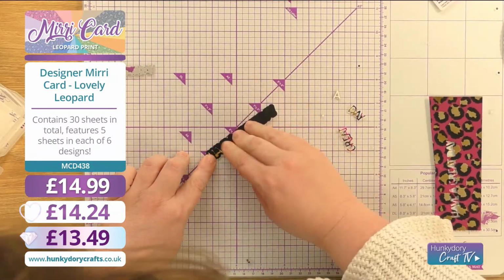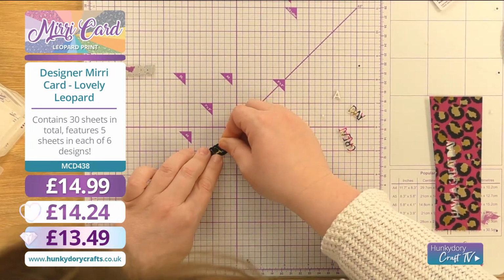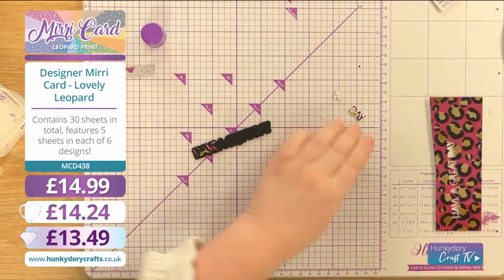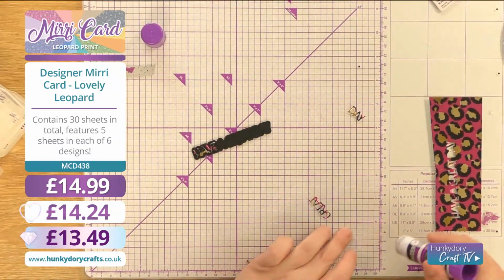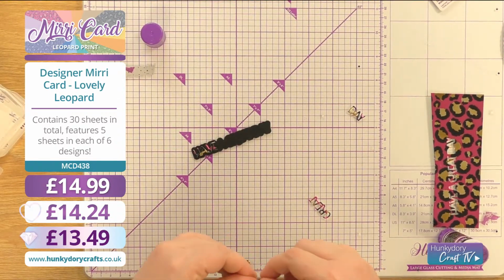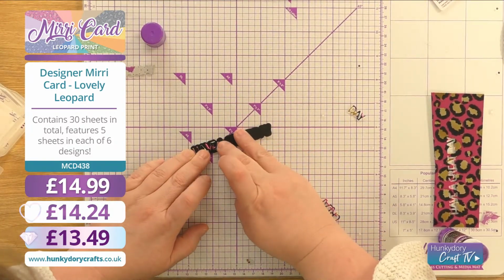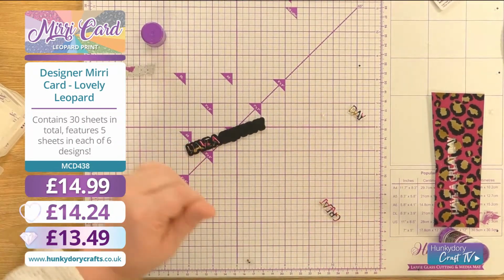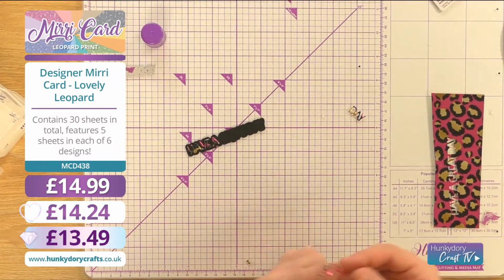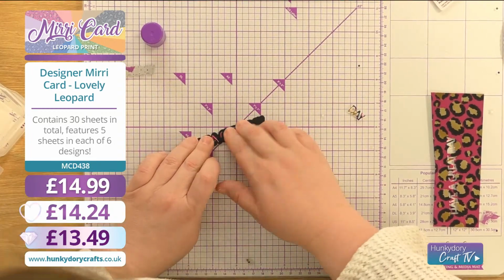It's just because my tape runner's coming to the end, so it's been a little bit... You've got to be a bit firmer with one that's near the end. So I'm going to cheat. You're not using the trusty old glue stick? I know, and even though we do have the tape runner, I still have got a soft spot for the glue stick. Everything has its use and its purpose. It's not as messy usually when we're crafting on the go like this, when we're under a time constraint. But I do really like my glue stick for doing my little sentiments and stuff.